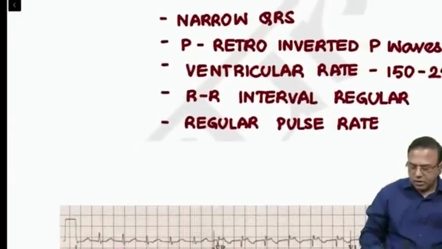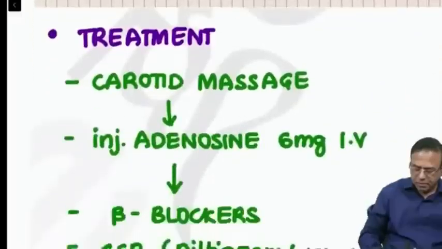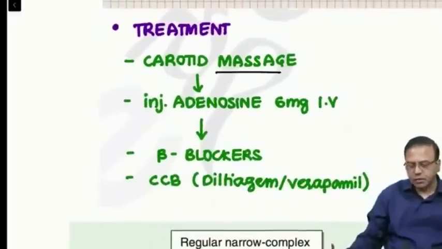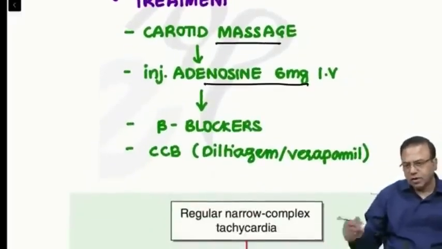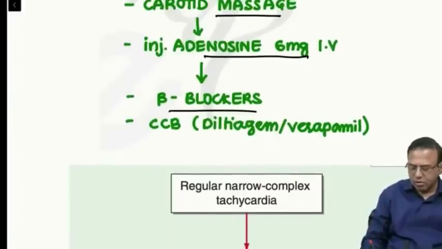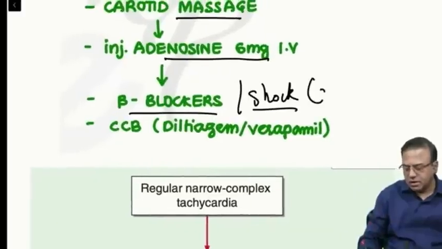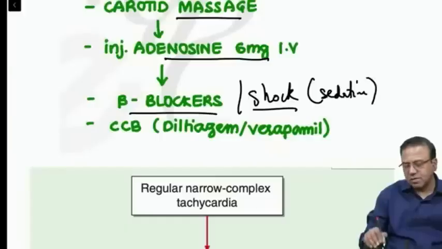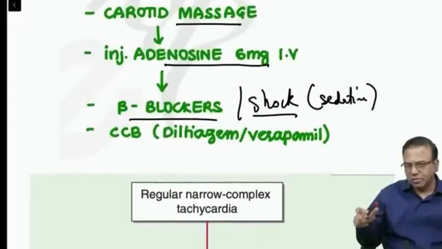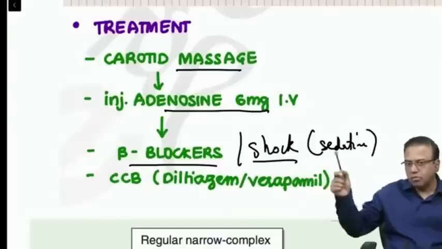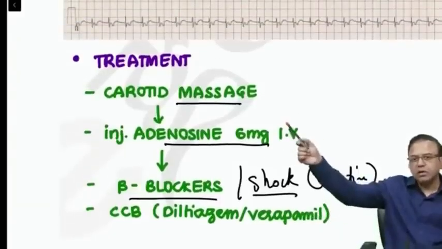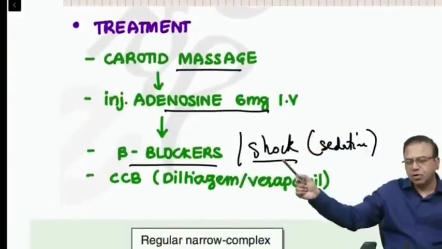So for an SVT patient, how do you want to treat? For the treatment of SVT, first you do carotid massage. If it doesn't work, then go for adenosine, 6 mg IV. If that doesn't work, you can repeat with 12 mg IV. Still doesn't work, then you go for beta blocker, or you can even consider administering a shock. Even though the patient may be stable, you can still give a shock under sedation. If a conscious, stable patient is there, you can shock, but it should be done under sedation. Although typically shock is reserved for unstable patients, in some arrhythmias you're allowed to shock provided you do it under sedation. So here carotid massage, adenosine, beta blocker, shock is the next option.